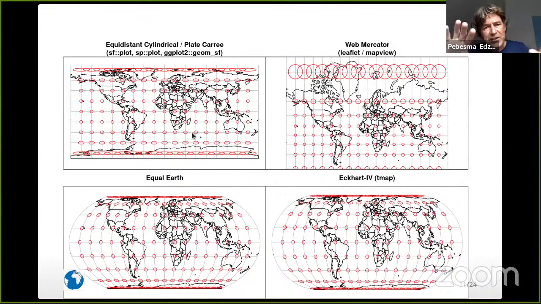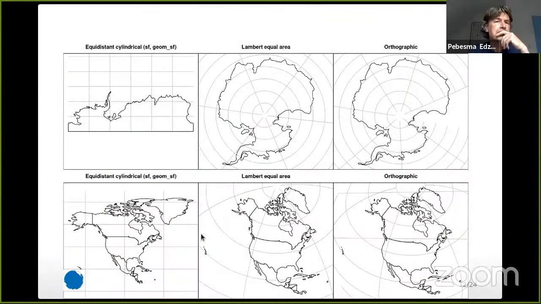They are projected here, and then you can see the deformation. You can see that they get elongated on the Plate Carrée, and that they keep the same shape but get much larger when you look at Web Mercator. And for Equal Earth, you see that they get different shapes, but they remain the same area, and pretty much also on the Eckert IV. So these would be good alternatives.